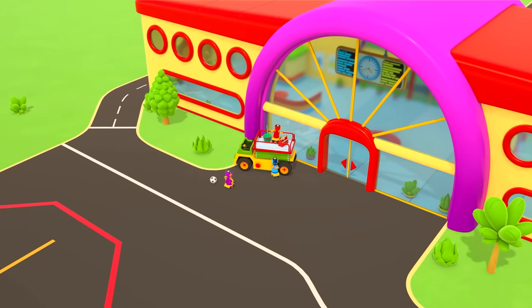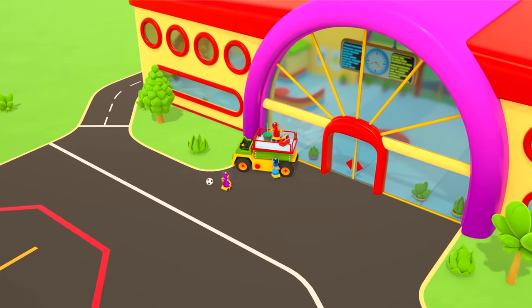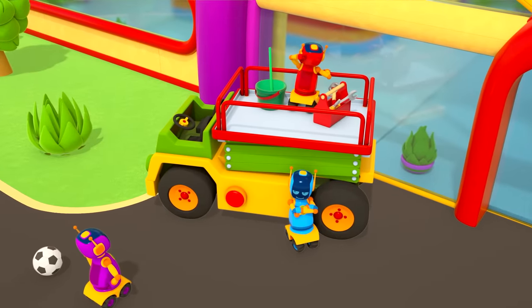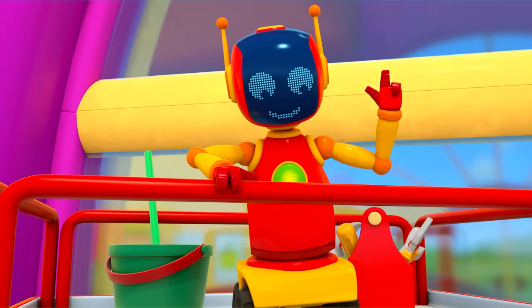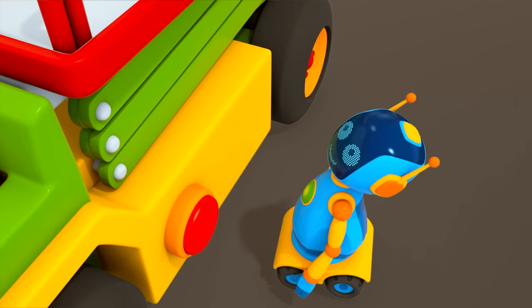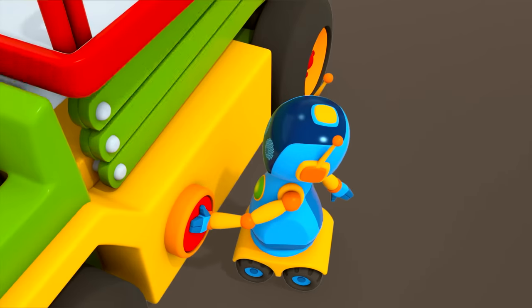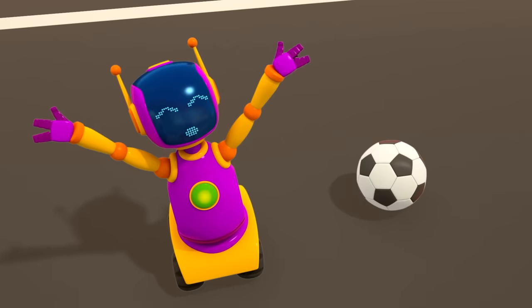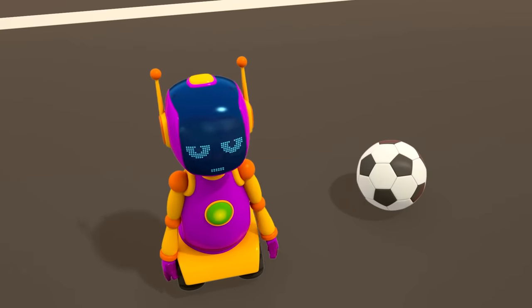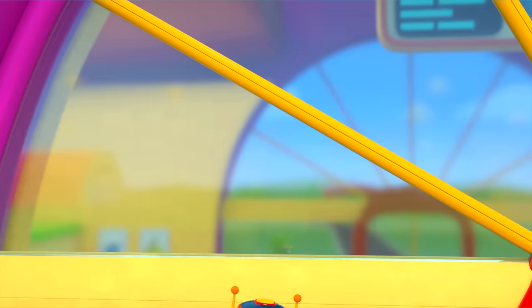It's the airport. I wonder what the robots are doing. Shall we take a look? They're washing the windows. A little higher, please, Blue Robot. Raise the scissor lift. That's high. But the Purple Robot is bored. He wants to play. Oh, a ball.